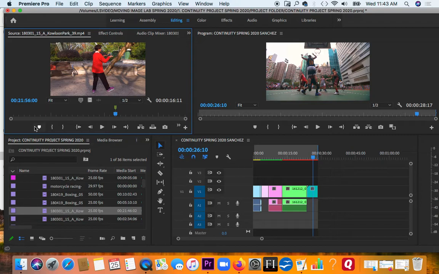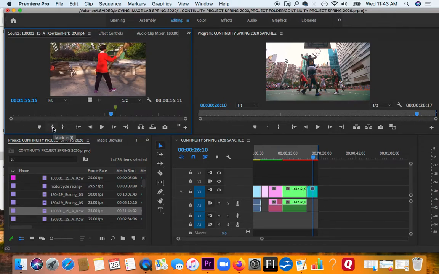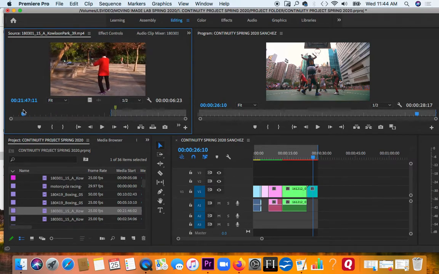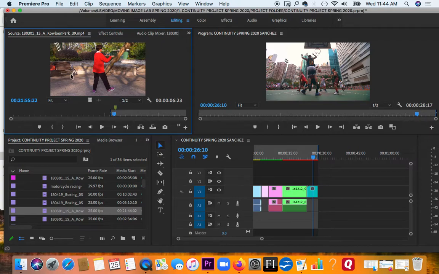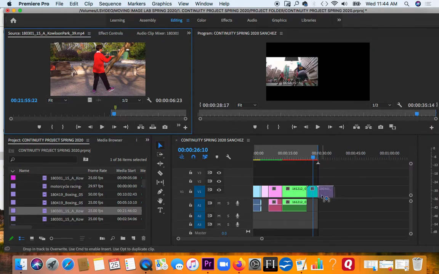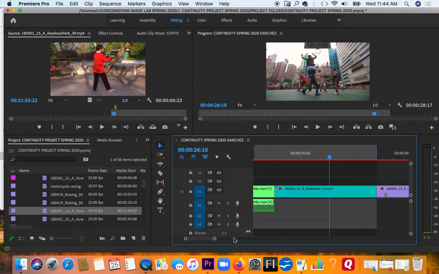This is just an example. It's probably not the most necessary marker, but it tells me the rest of this would maybe be used at a different time, and I just don't want that shadow in there. I'm going to grab this, pull it in, and see my marker there on the clip itself.